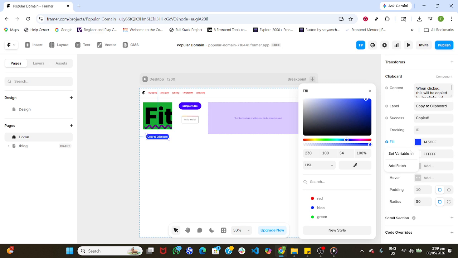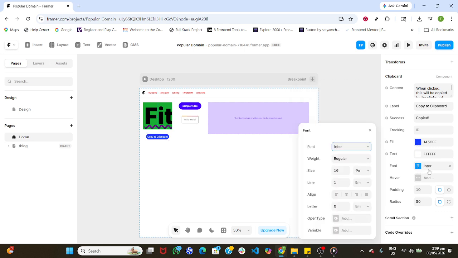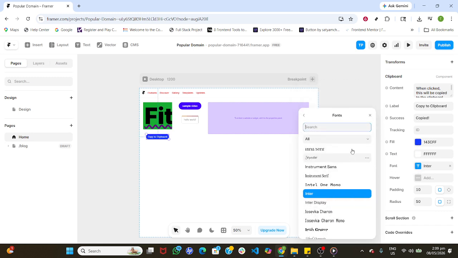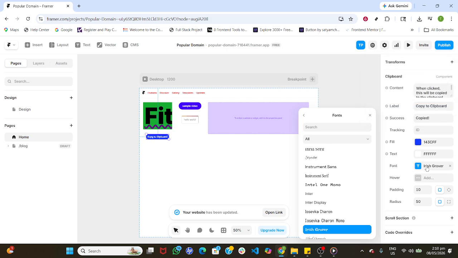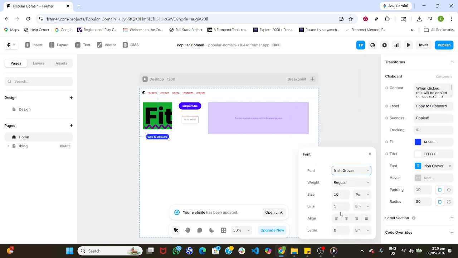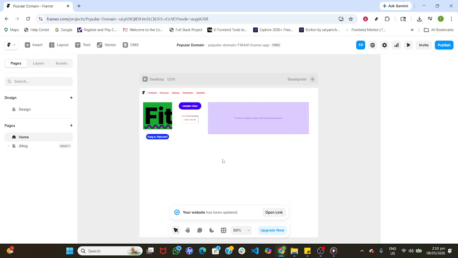Do this for both the background and the text so they're available the next time you style components. At this point, the clipboard utility is placed, labeled, styled, and configured to copy the text you provided. A quick reminder: keep the copy content short and unambiguous to reduce mistakes when users paste it elsewhere. When everything looks good, publish your changes. Publishing makes the updated clipboard interaction live, so visitors can click or tap and instantly copy the text you defined. That's it. Your Copy to Clipboard feature is now integrated into your Framer project.